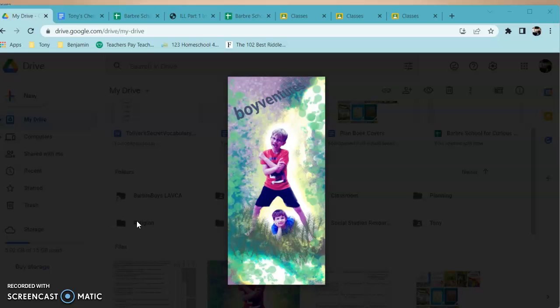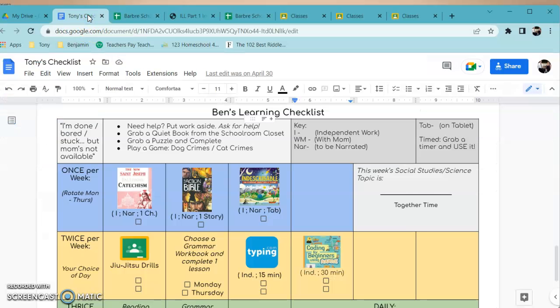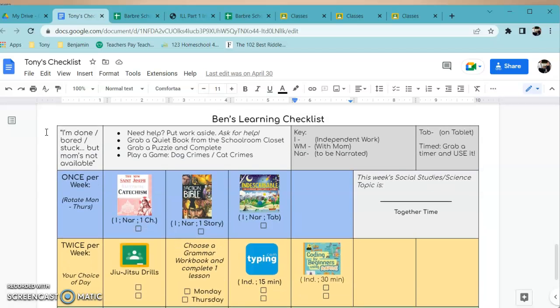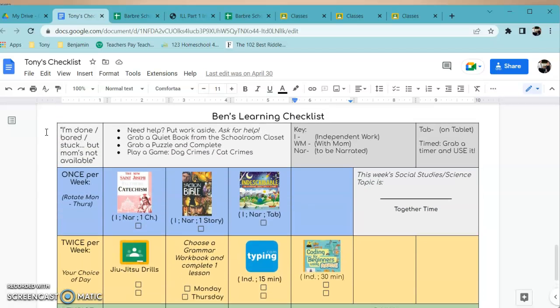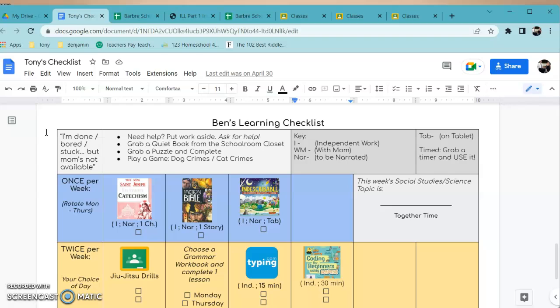So I've already talked about why you would want to do a Google Classroom to begin with, just to refresh your memory. I've tried several different things. I started off with a Google Classroom for the 21-22 school year and used it kind of like a checklist, which worked very well. Then I wanted to give them more freedom and independence, so I put together a different type of checklist, printed it out, nice and colorful, put it in a dry erase sleeve, and gave it to them to check off themselves. This did not work. Trying to do once per week, twice per week, and so on.